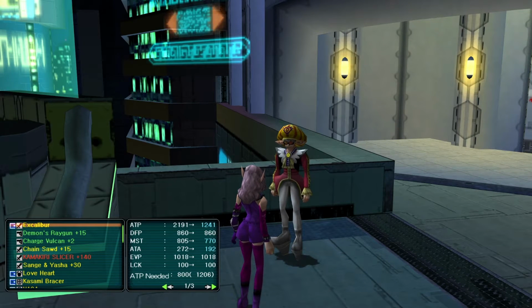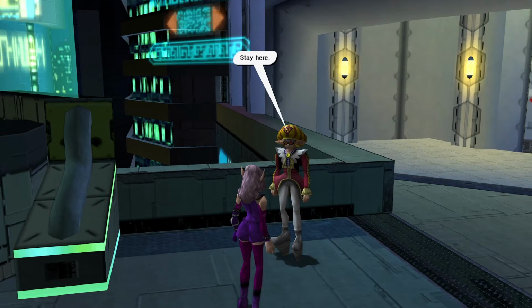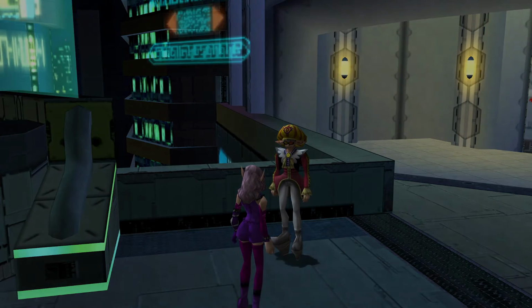But then your inventory will pop up, and all you need to do is just choose one of the body parts. So for the first one, we'll choose this Go Boomer's right arm. And he says, "Stay here."